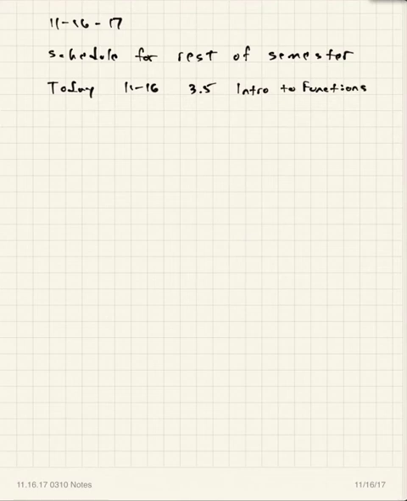I do want to point out that this is the intermediate algebra text. So when I assign textbook homework, I am assigning it out of the intermediate algebra book, not the book that we have been using most of the semester. Whoops, not test, but text. And remember, you can download that book for free because it's an OpenStax book, so it's certainly not a book you need to pay for. It doesn't affect how you do WebAssign. The WebAssign homework just keeps on going like it's been going. So no differences there at all.